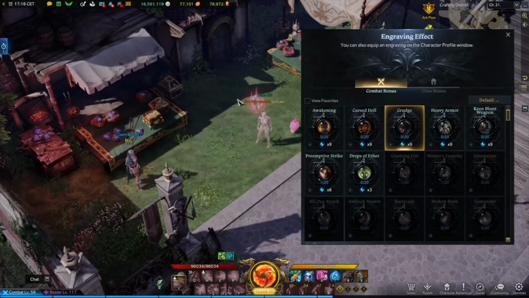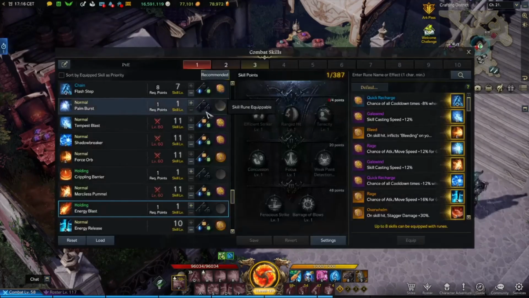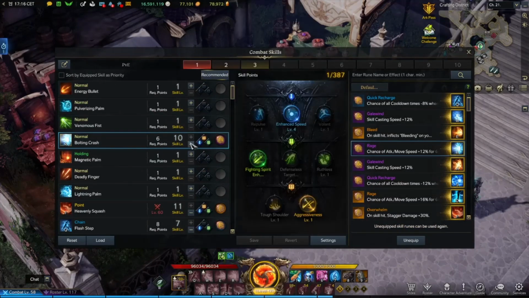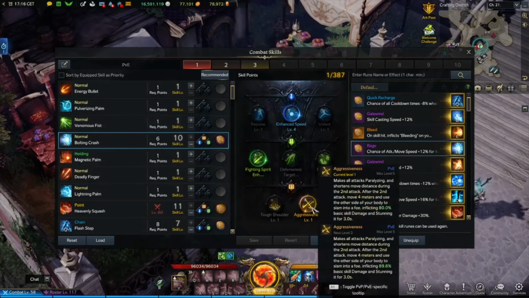Let's talk about tripods right now. Tripods. First of all, Bolting Crash. You can play Bolting Crash level 7, it's good. But I want level 10 because of this skill.